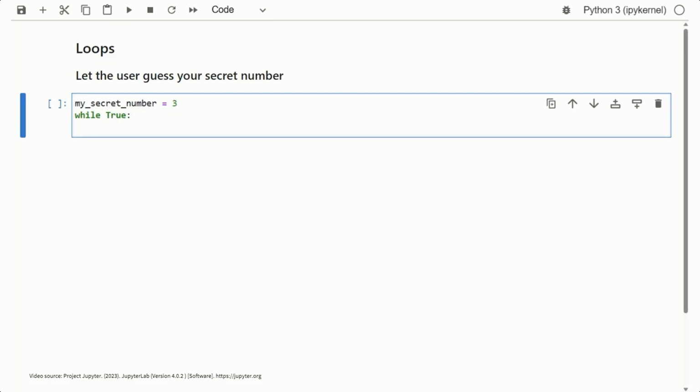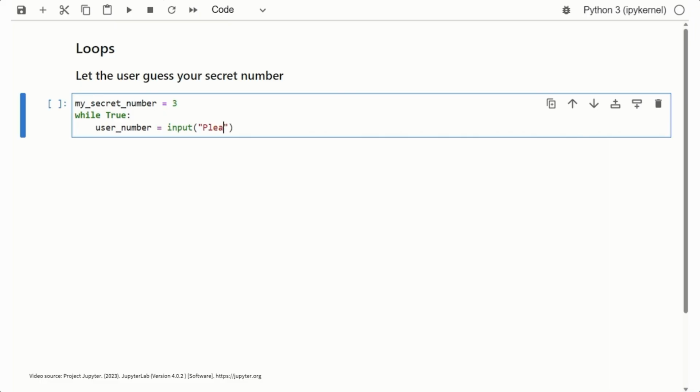And then let's ask the user for input. And let's store the input in a number so that we can later on compare it. Let's call it user number. User number equals. And then we know we can use the input function with a string that will be presented to the user when asking for input.